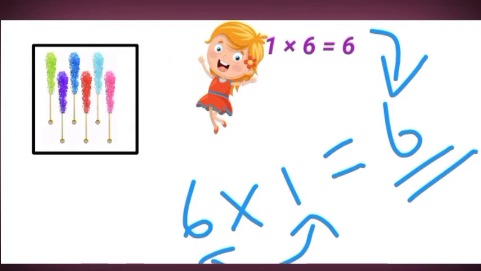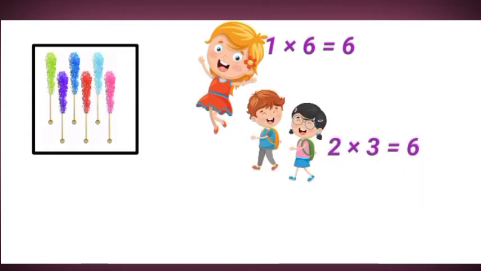Okay. Next we have the same 6 candies, and now we have 2 children. In the same way, if we have 2 children, you can group it into 2. Each one will get 3 candies. 1, 2, 3. 3 candies can be given to one child. The remaining 3 can be given to another child. So here also we don't have any remainder. We don't have any left out. So these candies can be distributed equally.